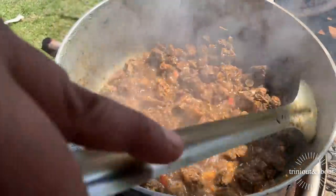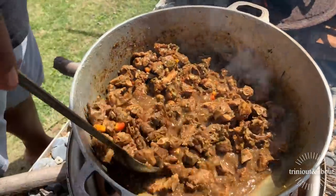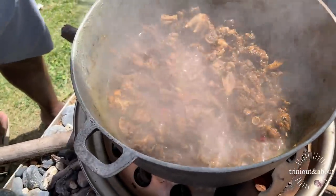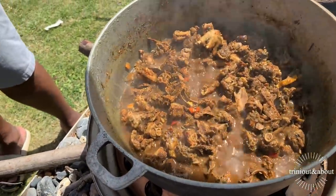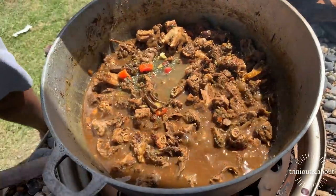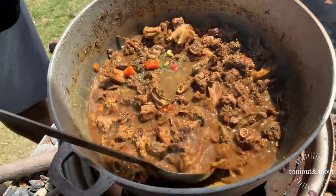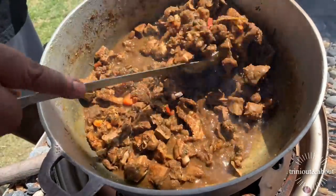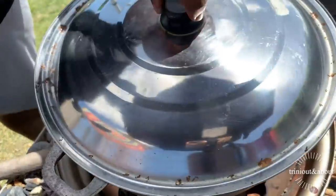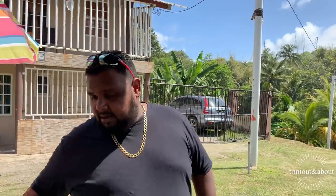Duck bubbling nice. God, it's smelling good. It's smelling real good, eh? Yeah, I'm hungry because I ain't getting breakfast today. Right, so let's see the fresh water from the duck. Drain it also now. Now guys, we have no hot water here. Now we're gonna bring a kettle from inside. This is the outdoor cooking. Now when they're cooking by the river, let's take river water and cook, right? Yeah, now we're gonna cook with the river water. Depends on what river you're in, eh?